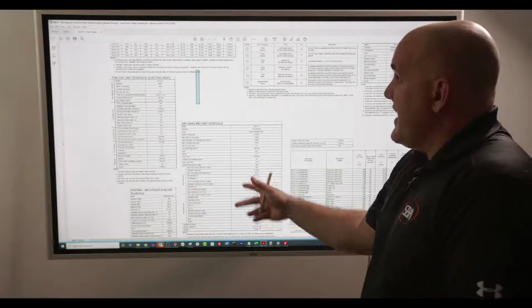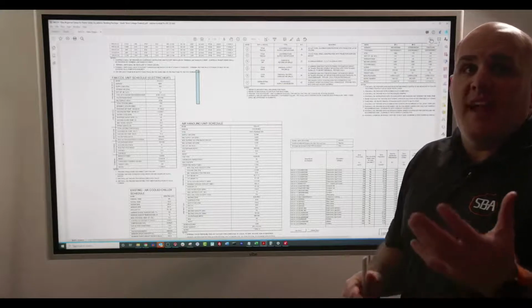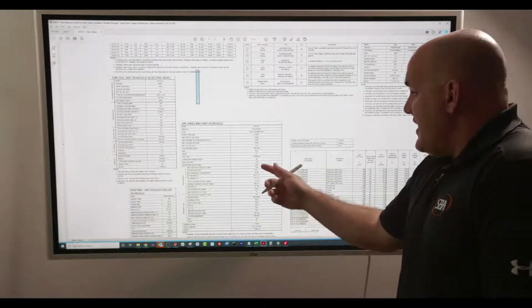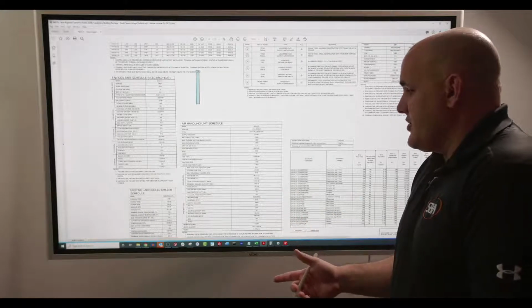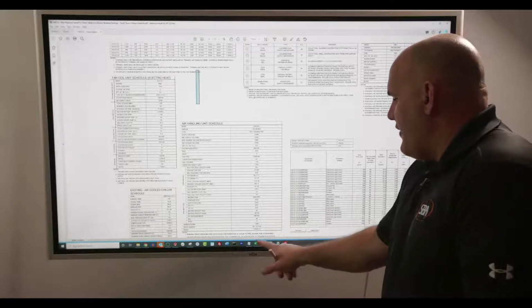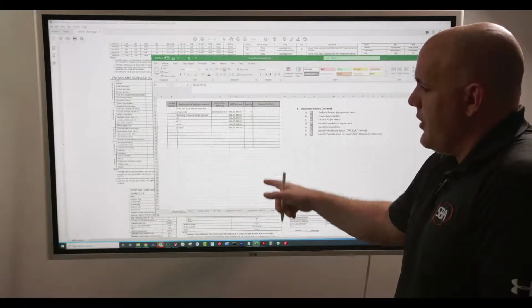Because the air handling unit serves the VAV boxes. And once I figure out what the air handling unit entails, then I can start to do my design on that and my scope on that. All the meanwhile, for all of this, we're going to be filling this out into our scope matrix.